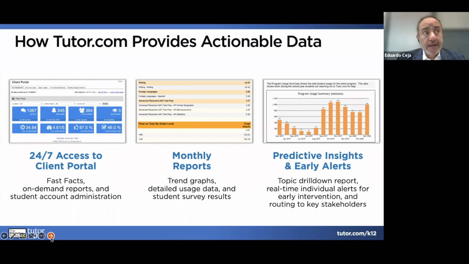In addition to that, we don't want you to wait for data. Our tutors are required to provide a post-session report. And if they see any type of potential intervention issue with that student, we will advise you via email basically right away. So you don't have to wait for that. We're going to provide you with actionable data on that when that occurs. So I think those are very important. And I think that comes from our experience in working with students for many, many years.